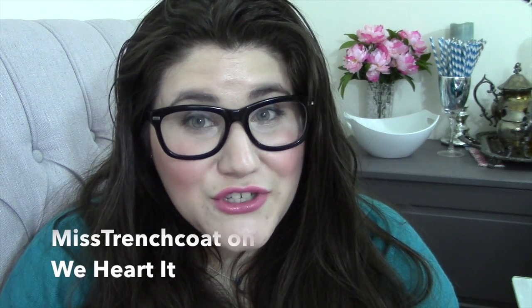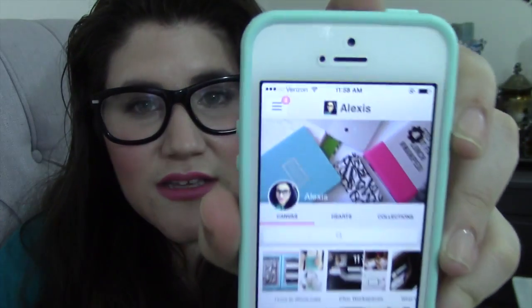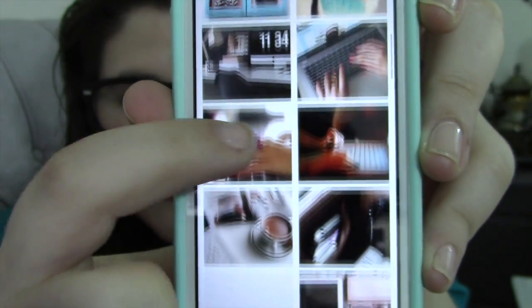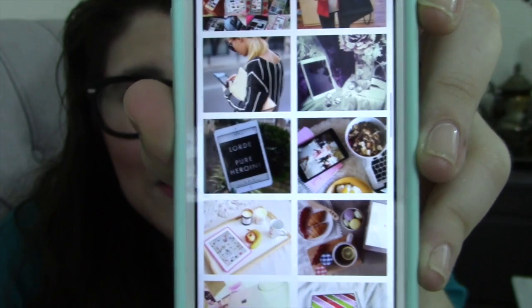The next icon is kind of an obsessive app that I have right now. It's called We Heart It. It's basically almost like a Pinterest or an Instagram, but just for really, really girly pictures. And I have an account on there. If you want to follow me, my username is probably Miss Trenchcoat, so you can search. But you can see this is what my homepage looks like, and I have different collections of pictures, and you can see just really pretty pictures. I'm really obsessed with reposting or hearting pictures of tech gadgets and things like that, because I'm kind of lame like that, but I really like this app. You would say that I heart this app.